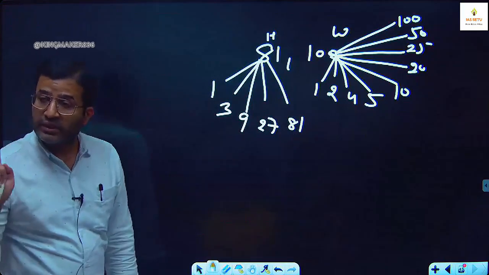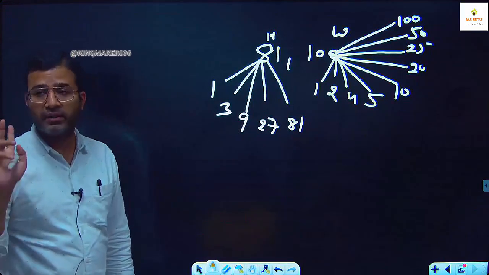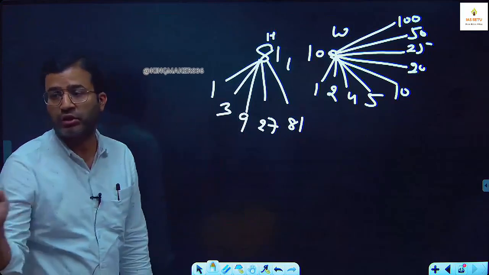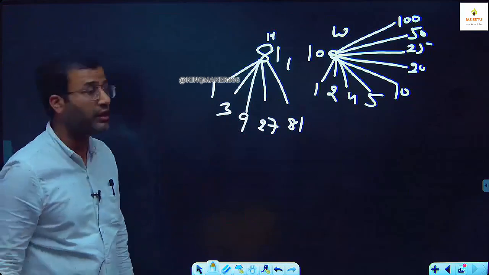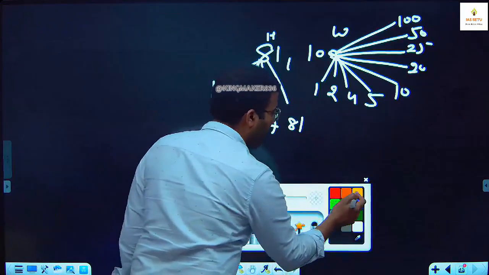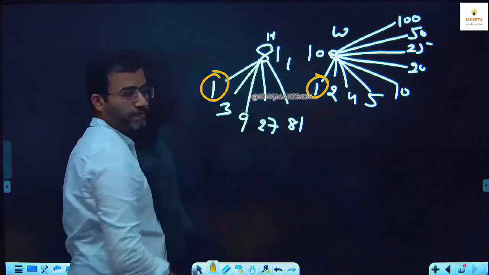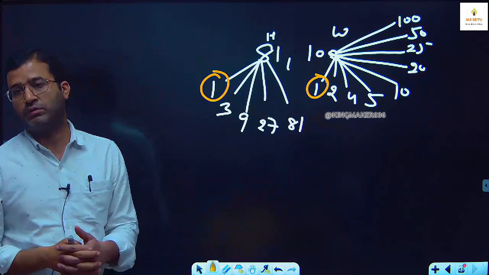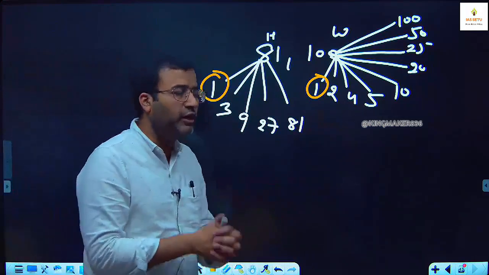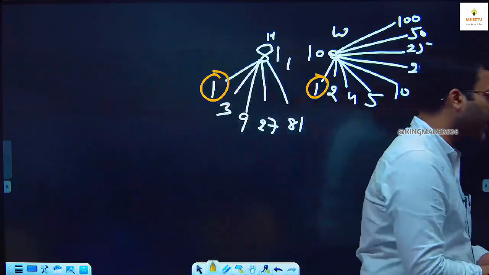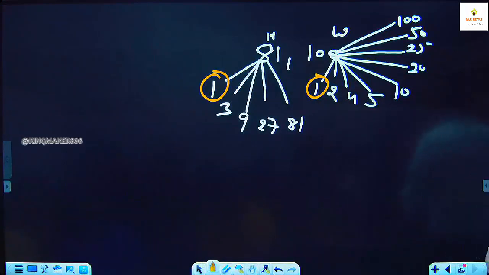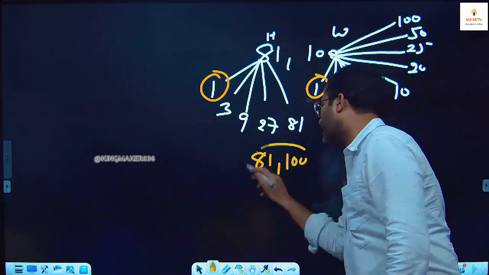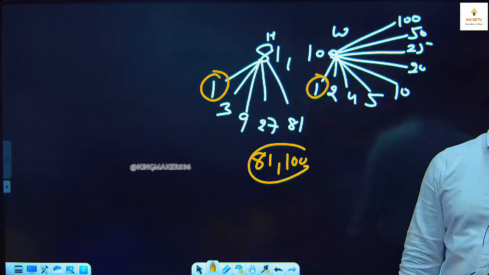In a prime number, there is a restriction on factors. A prime number will have only two factors. But for co-prime, there is no restriction on relationships, no restriction on factors. But the common relationship has to be only one. There should not be more than one relationship between them. They have only one common relationship, or only one common factor. If they have only one common factor, then you can say 81 and 100 are co-prime to each other.